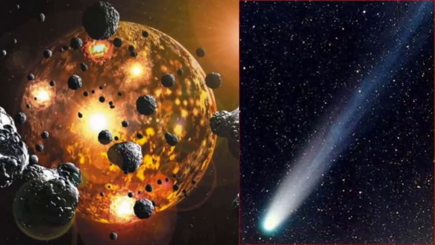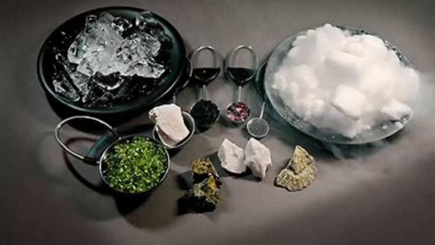Although comets collide with our planet regularly, because of their composition they burn up and are absorbed by our atmosphere. To study the whole comet, we send spacecraft through the tails of comets whose orbits bring them close to Earth. Based on these exploratory missions, here is a NASA visual of what makes up comet soup.